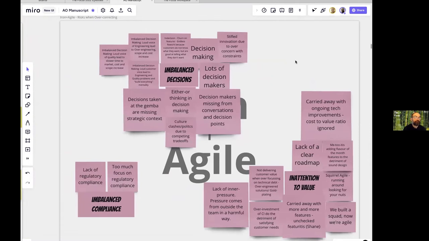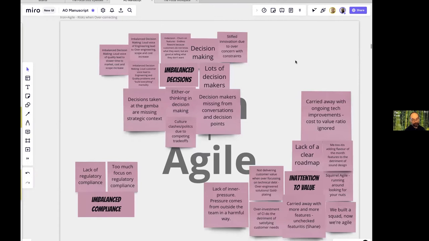Okay, so we'll be looking at risks when going rampant onto the Agile triangle and just not balancing that well enough. So the downsides of the Agile triangle. When we discussed this with the panels, one of the groups of ideas that came out was imbalanced decisions. And we've all seen all sorts of examples of how decision-making isn't really balanced. Either there's decision latency, or there's too many decision makers or too many layers of decision making. One of the customers that we help regularly, there's a real trend now that we've noticed about delayed decision making or decision latency. And usually the organization loses opportunities or has got quite a costly after effect of not being able to make decisions in time.